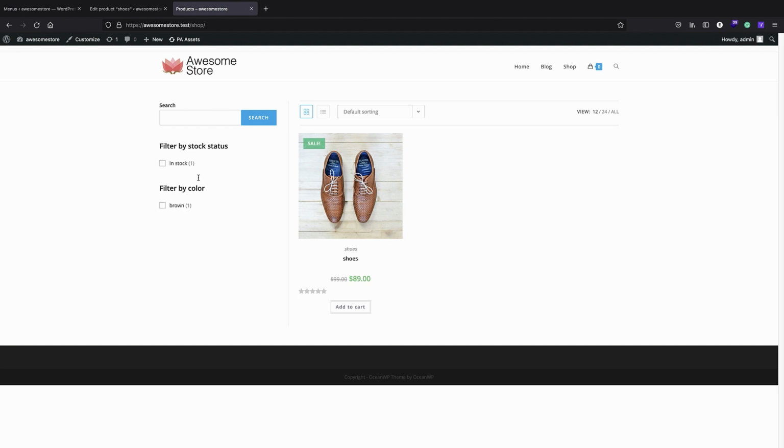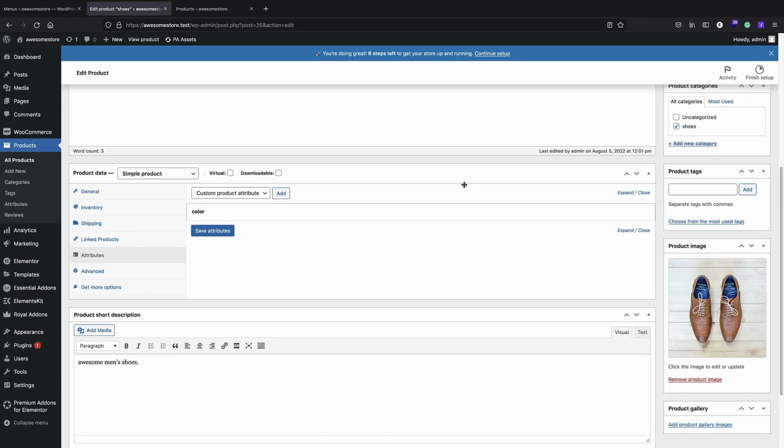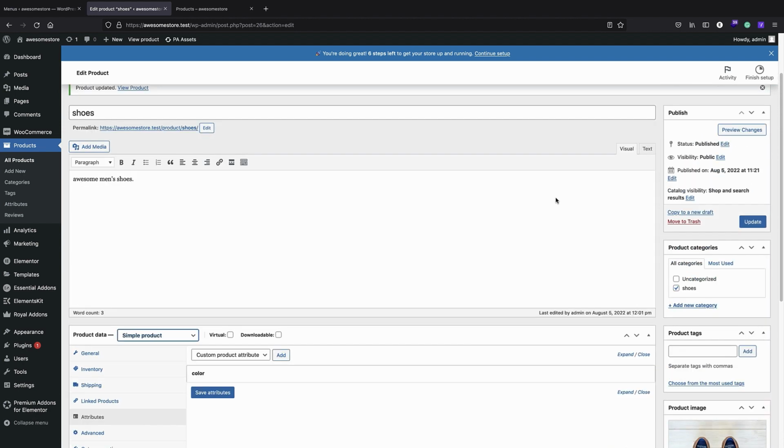So now we have only one attribute, brown, and of course I can filter to it, but it doesn't change anything. Now of course we have a simple product, but if you want to have different colors that people can select, you can just change it into a variable product. We are not going to cover it in this tutorial. We have a full tutorial dedicated to attributes and how you can have variable products with variable product images, descriptions and prices, so it's just fine for now.